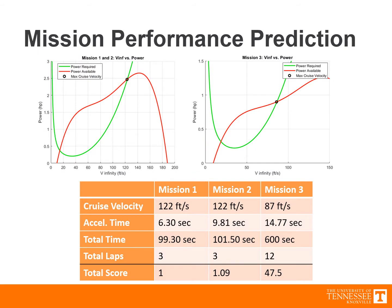To predict mission performance, we compared the power required to the power available to estimate cruise speed, providing an estimate of the time required to complete each mission. Combining this with knowledge of battery consumption, we determined the number of laps we'd be able to complete for each mission. Based on this number of laps, we estimated our raw score for each mission.